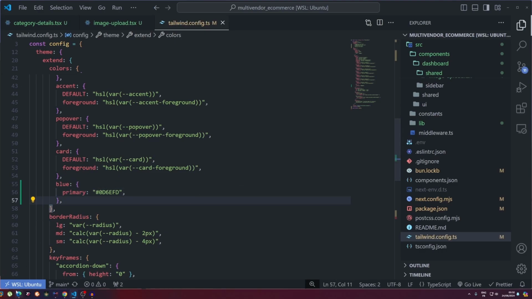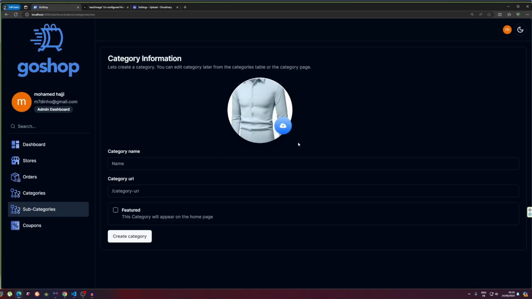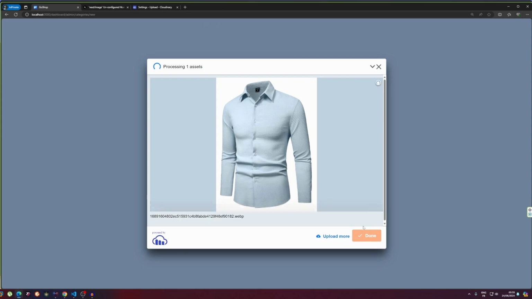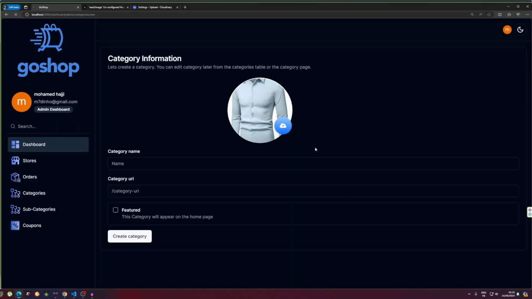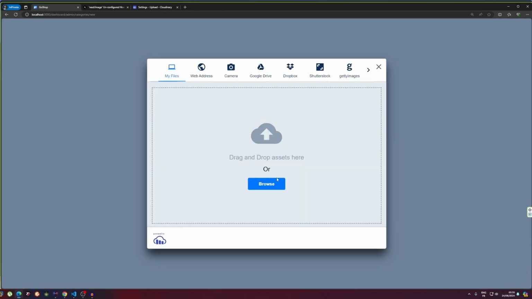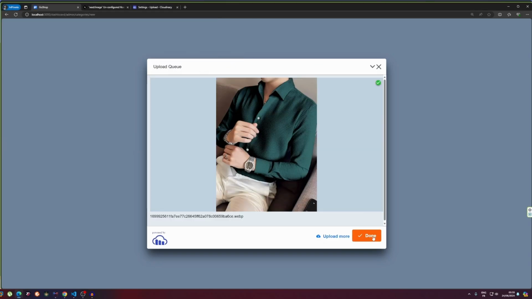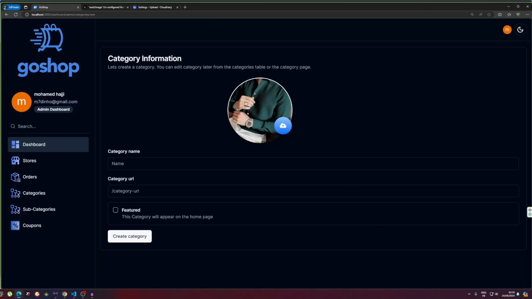Now let me go back to my application, and I have it there right now, and we have fixed everything we need to fix for this. Now the upload is working. Now let me refresh again, and let me try this again. So let's see if it's gonna work with no problems again. And then done again, and it's been uploaded. Let me try another image. I'm trying the same image. Let me go to this one, and then done right here. It's uploading, done, and as you can see, the image is right here.